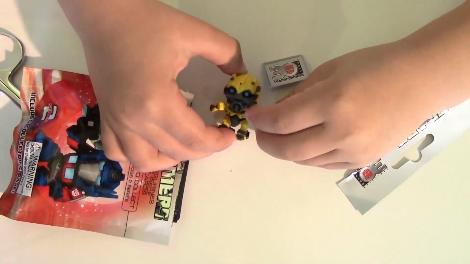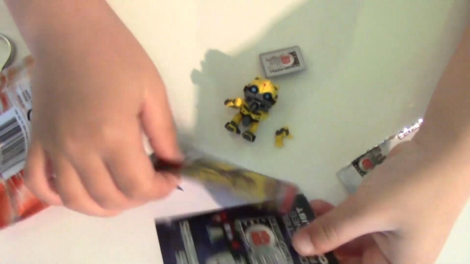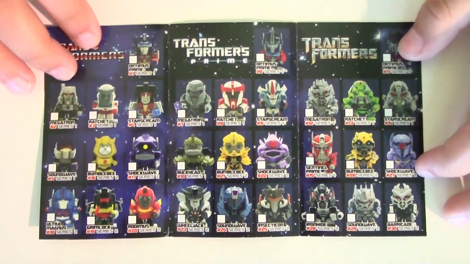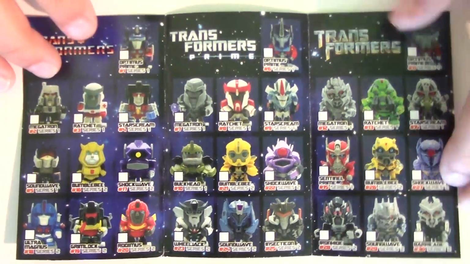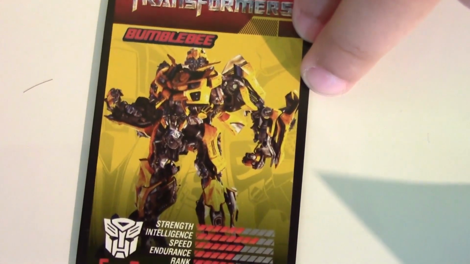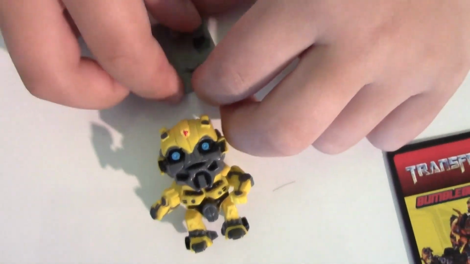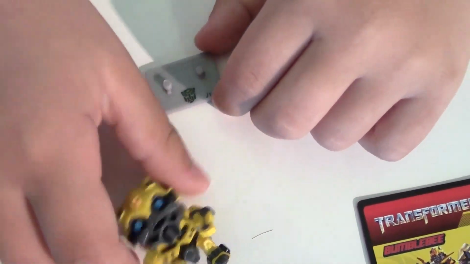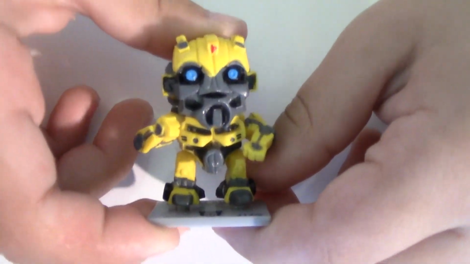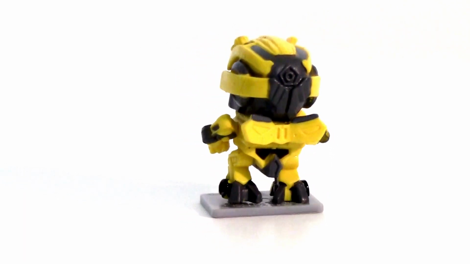Wow! Here's the collector's guide showing all the figures you can collect. And here is the collector's card. And here's our figure. It's Bumblebee! And it comes with a stand. So here is Bumblebee. This is a very nice statue figure, and it can only move one hand.